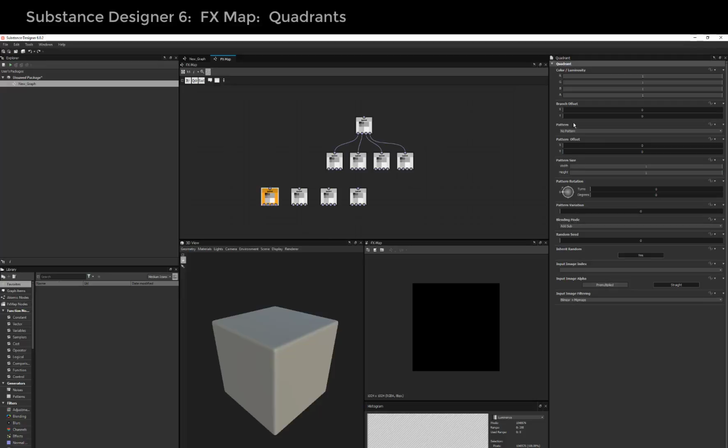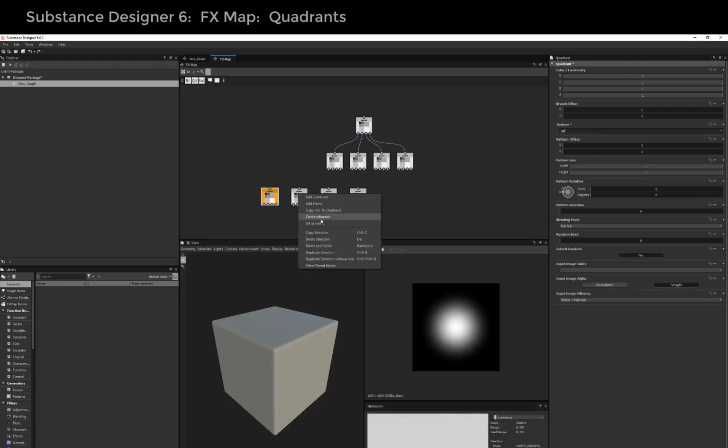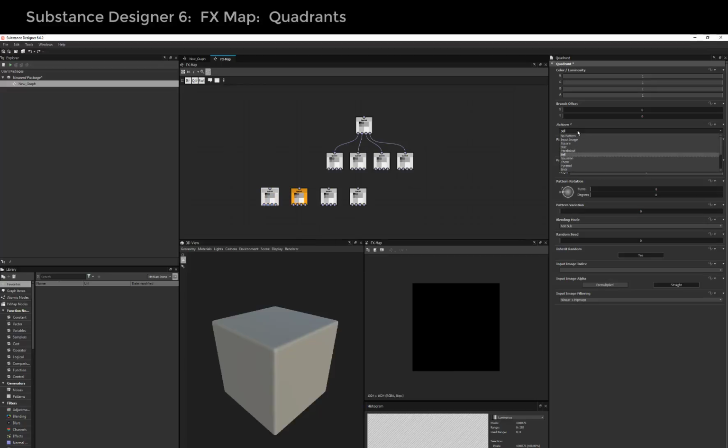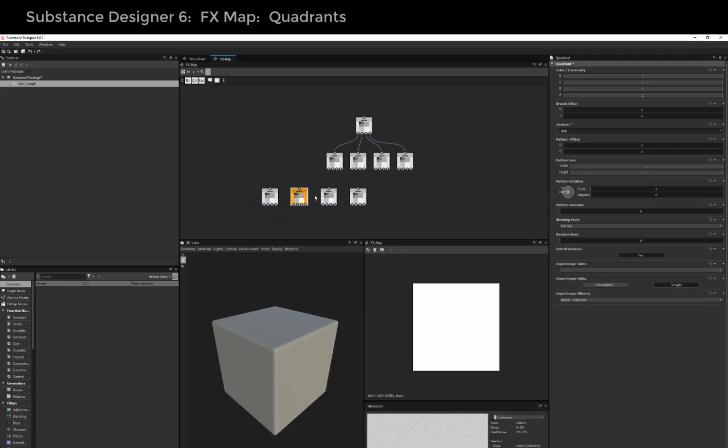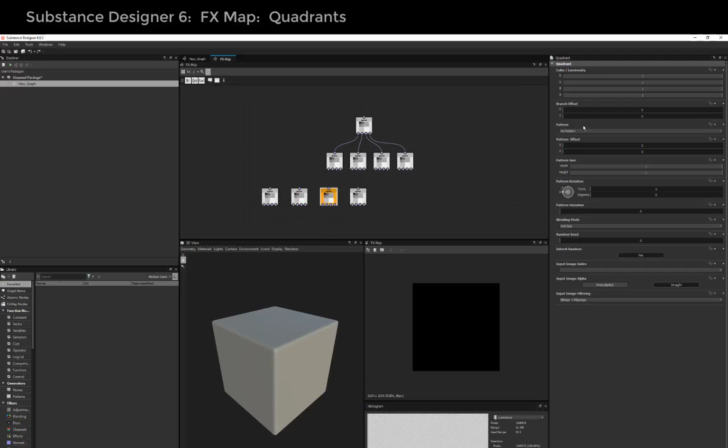Let's just make this, I don't know, bell. Right click, set as root. We'll make this brick, whatever that is. Right click, set as root.